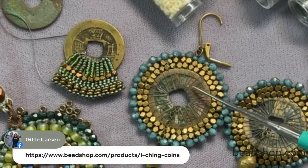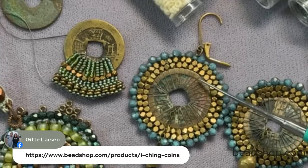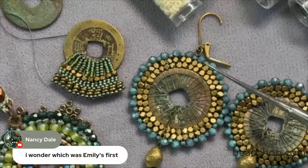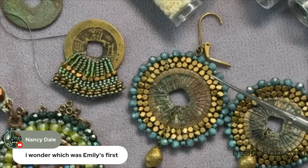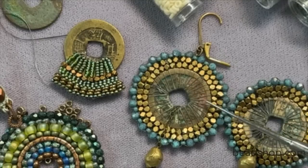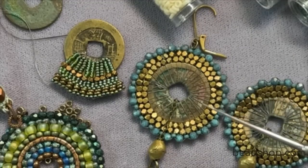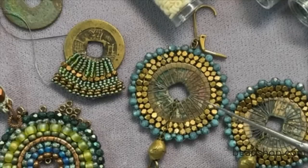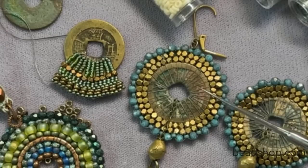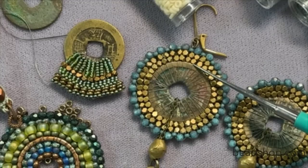This is with, I think it's with KO, or I might have actually used Hana when Hana was in, so that the thread kind of disappeared onto the coin. And I am super into textile forward and thread forward. And I wanted these earrings to look like I unearthed them in an archaeological dig. Archaeological dig is really the guiding principle in a lot of my designs, honestly. So I let the thread just shine here, okay, like this.